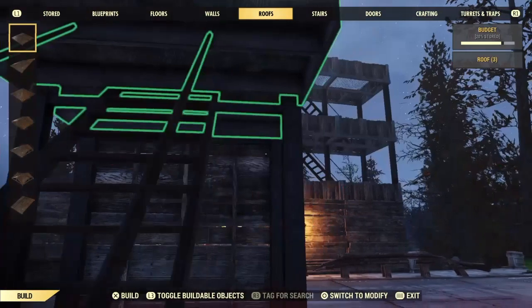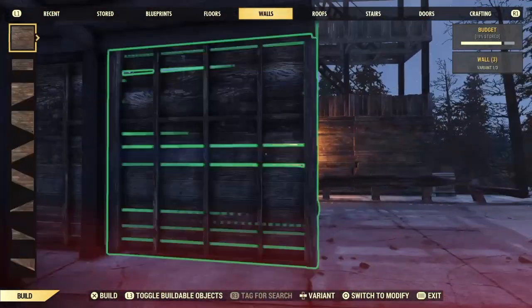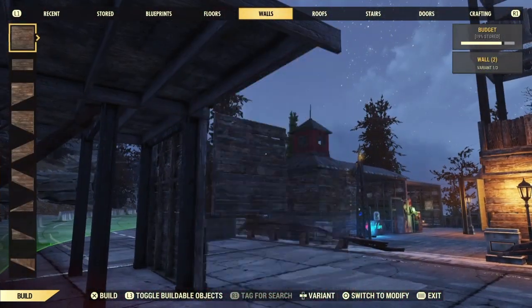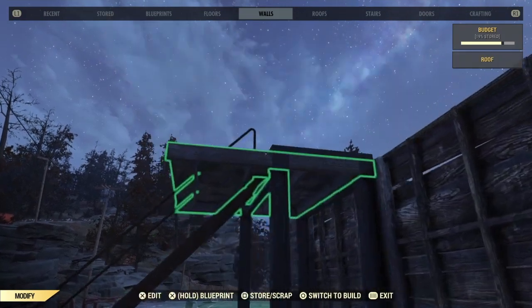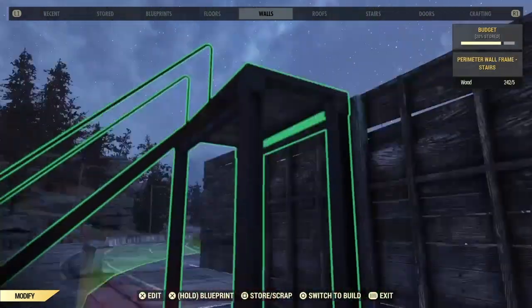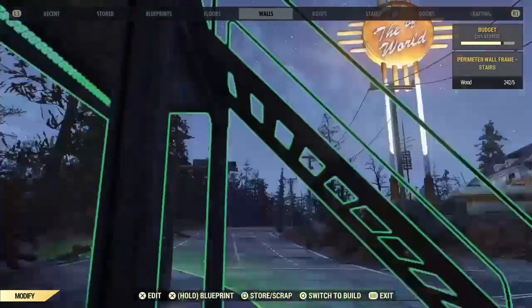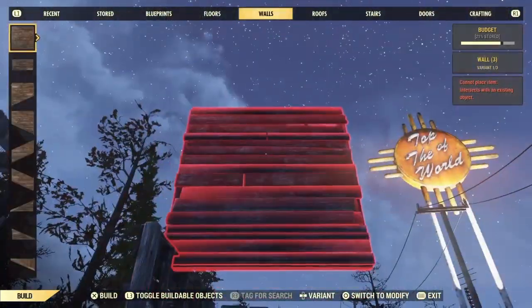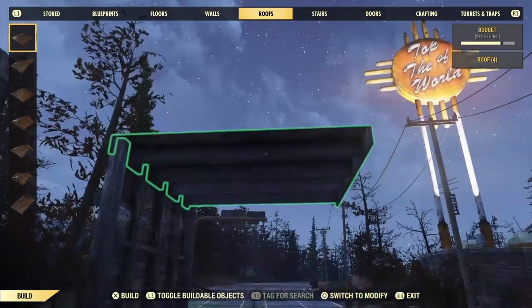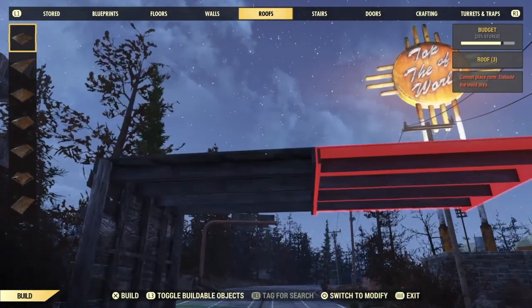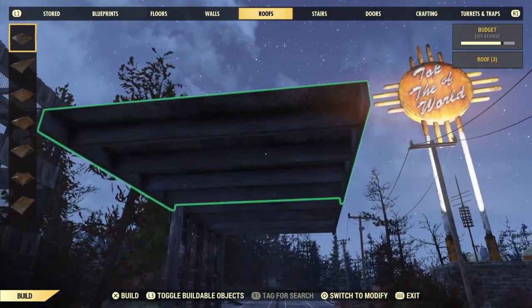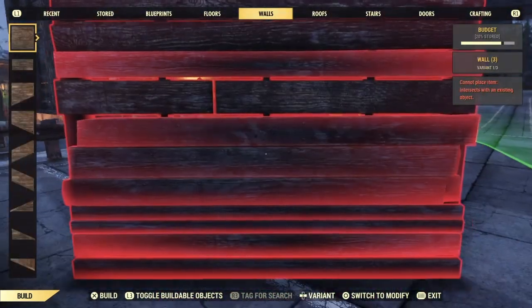You do the same thing here, and your wall is floating. With the perimeter wall frames, you have to store that wall first, then store the frame, then you can place it back when you're finished.